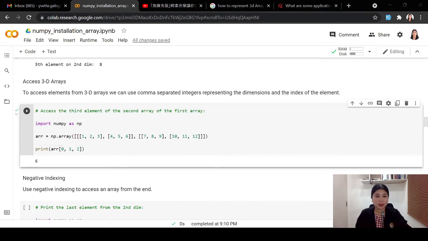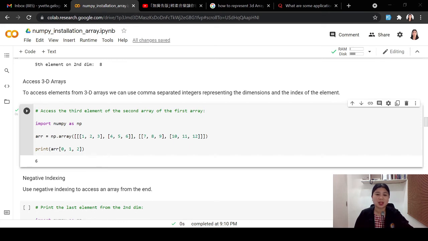So, okay, for how to access the three-dimensional arrays, we have this example. So, say for example, we can access the third element of the second array of the first array.